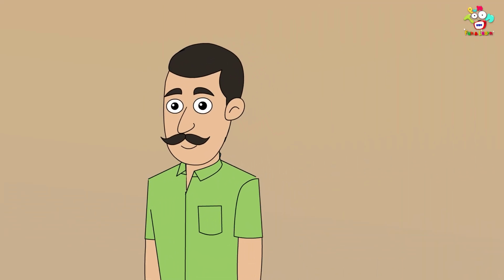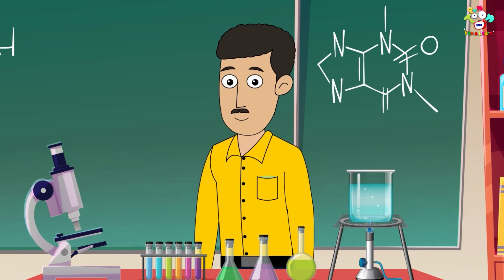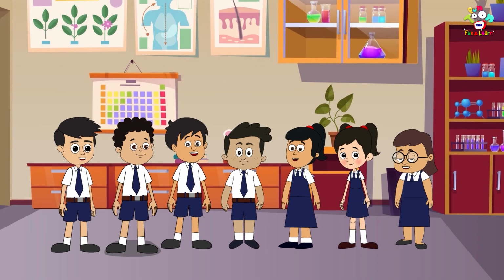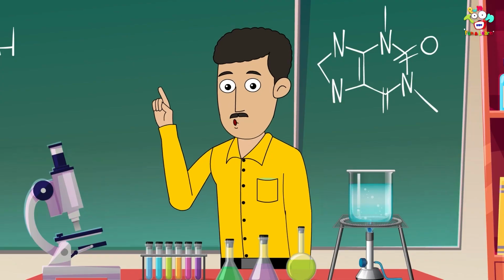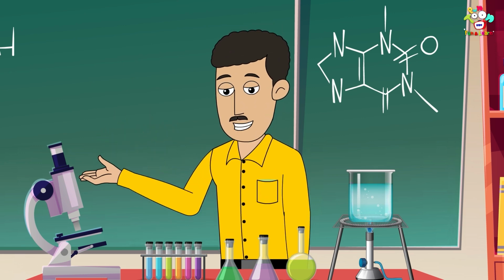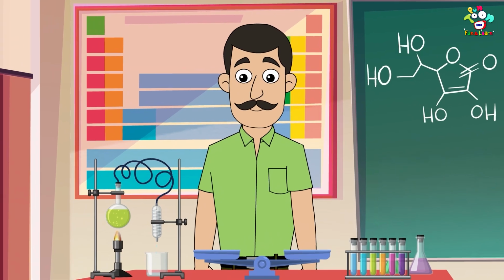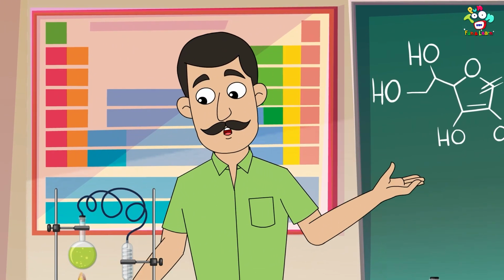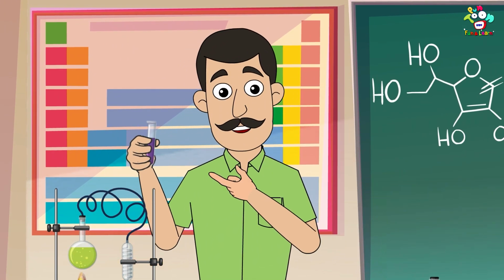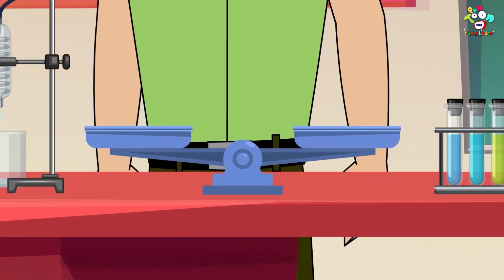Then the lab assistants entered. Hello, sir. Hello. Students, he is our lab assistant. He takes care of all these instruments and also keeps a close eye on the children in here to check if they are using the right chemical. Now he will tell you about some instruments. Hello, sir. Hello kids. Come, let me show you the fuel tube. It is very small. And let me show you the platform balance.